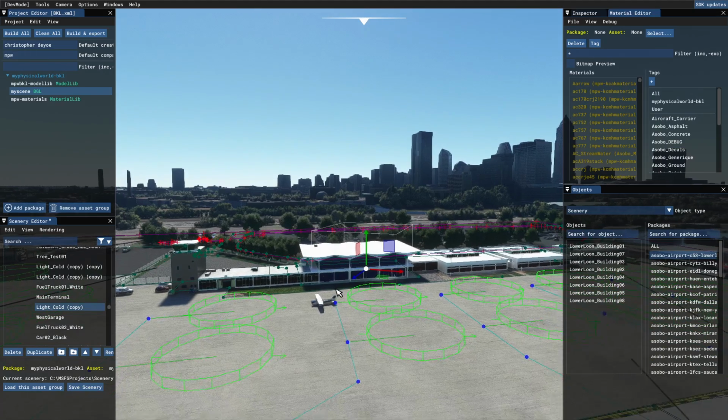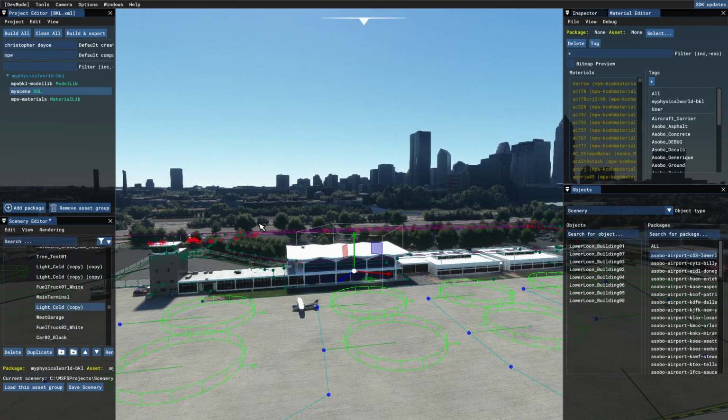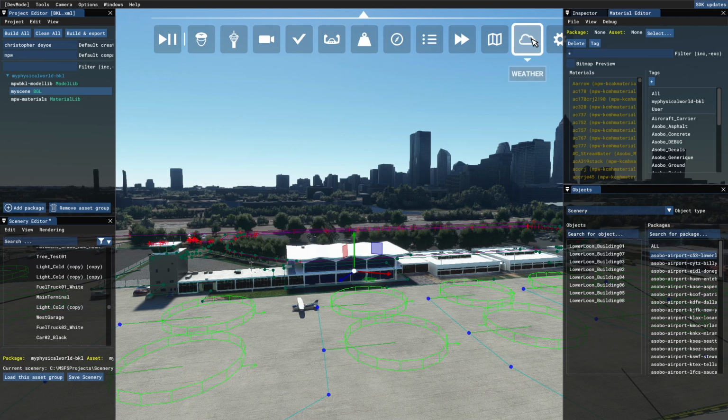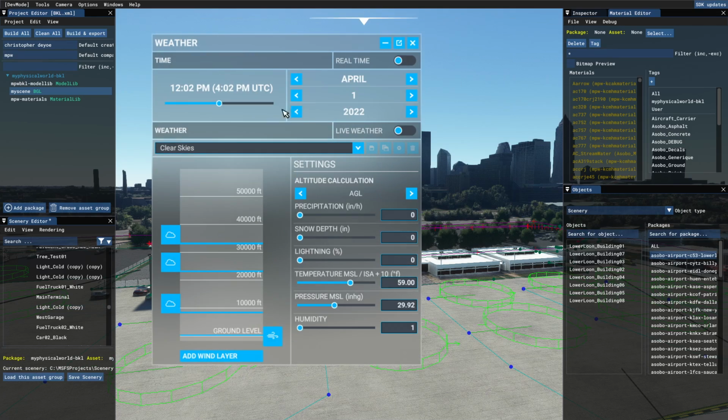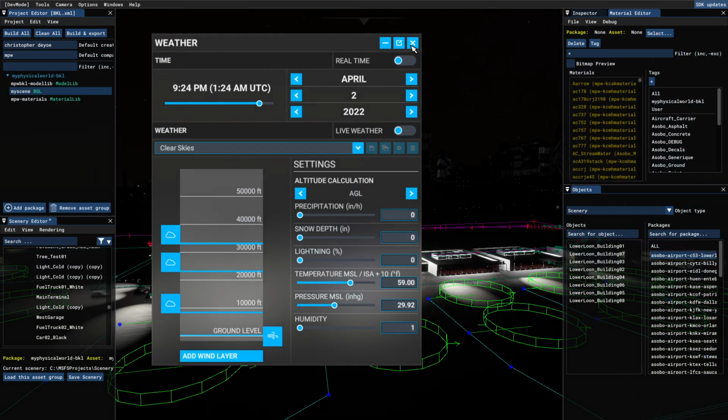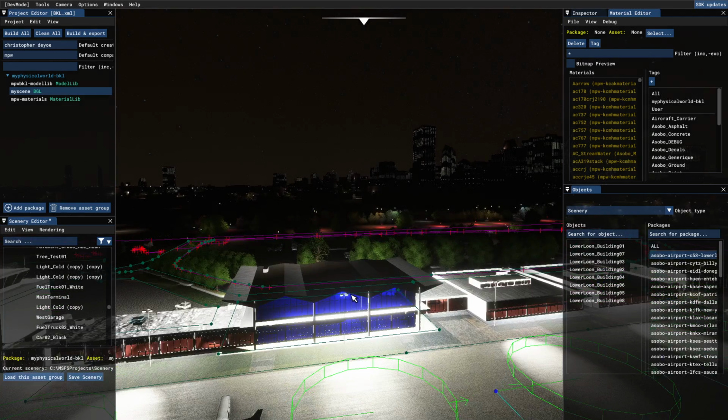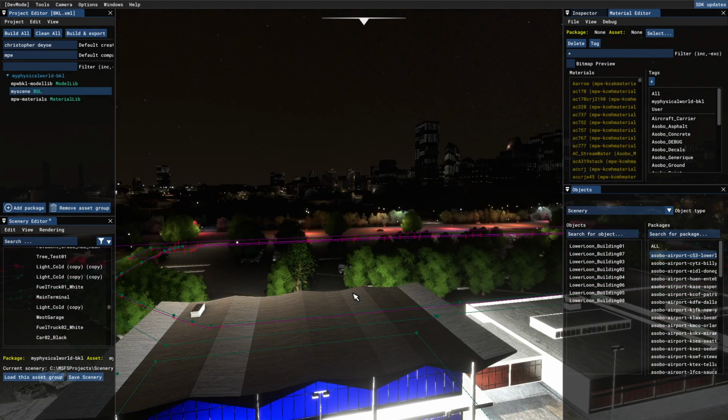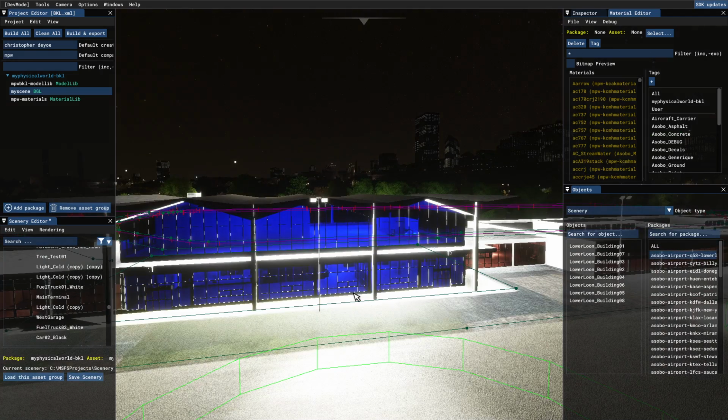And you can really tell at night. So I'm going to change the weather, the time of day, so all the lights are on. Okay. So if I'm sitting at the gate, I can see inside the building at night because of the interior lighting that's going on.